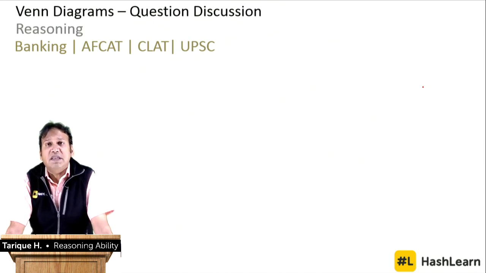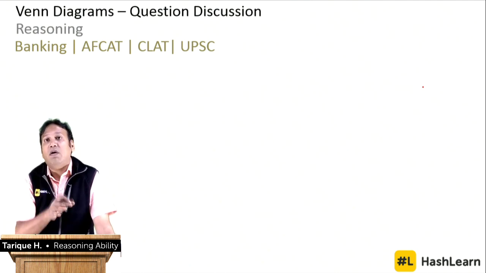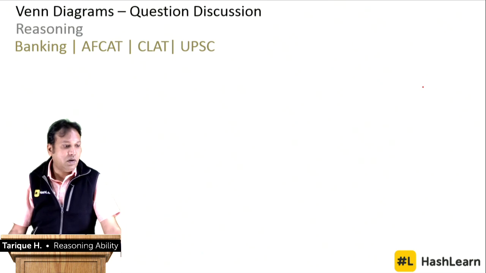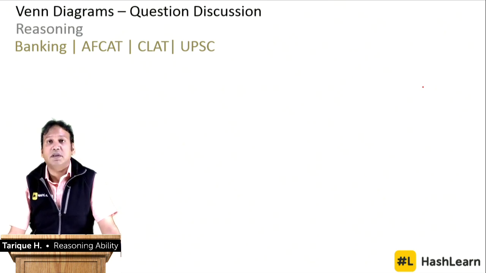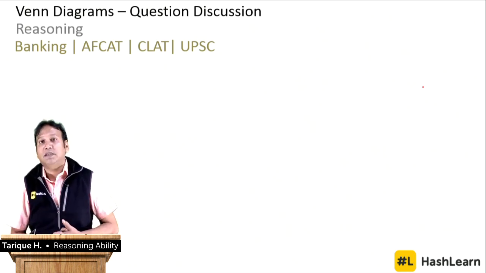These are from the reasoning section of the examination, and there are two types of questions. In fact, three varieties we can say, and I'll be discussing all three types with you one by one. I'll put a question on the screen, and once it is on the screen, you can try solving it first on your own, and after that you can look at the solution that I discuss with you.